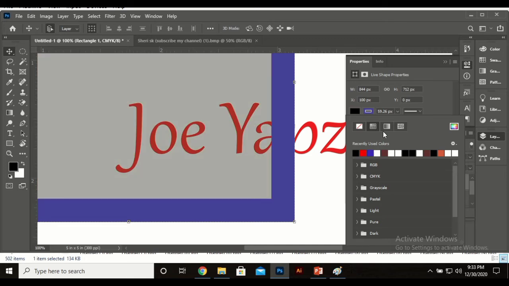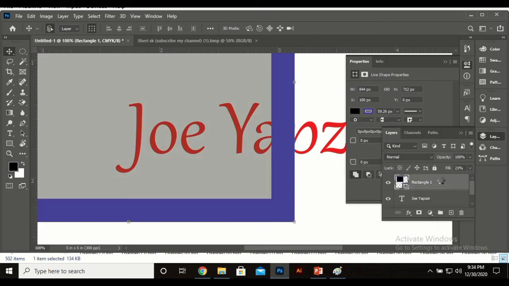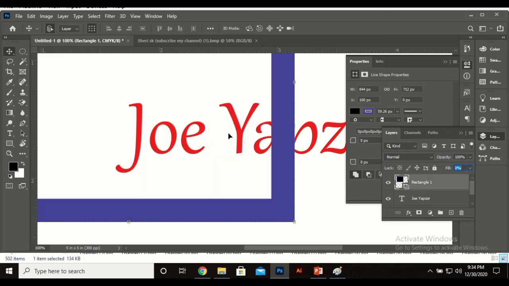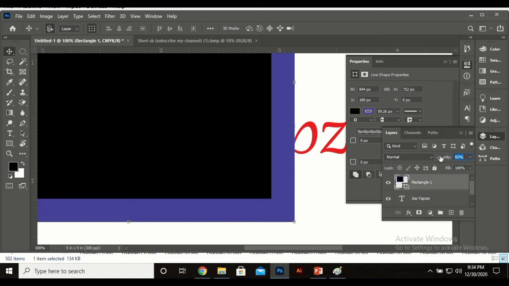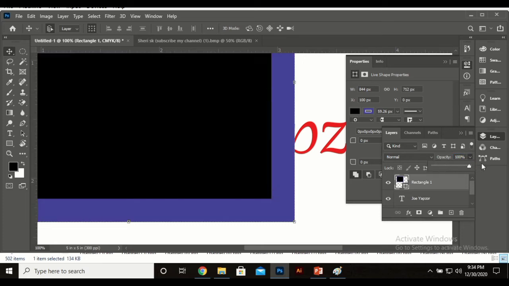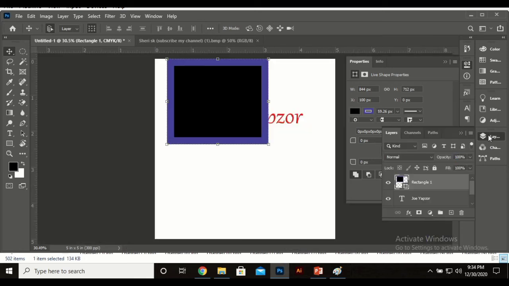Okay, so with this one, the fill changes, the effect of the fill is on the inside of it, and the stroke is nowhere to be found. So I can put fill at 0 and you find that the fill is empty, and back to 100 and you have your normal shape. But with the opacity, the effect of the opacity is on the fill and the stroke combined together. So that's it. And another feature on the layer panel is that we can lock a layer, just like the background was locked.